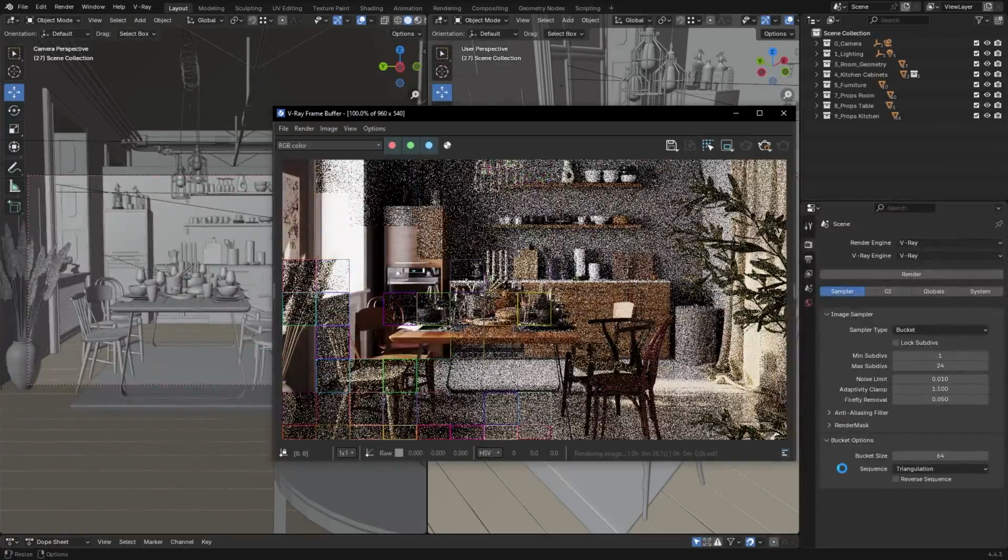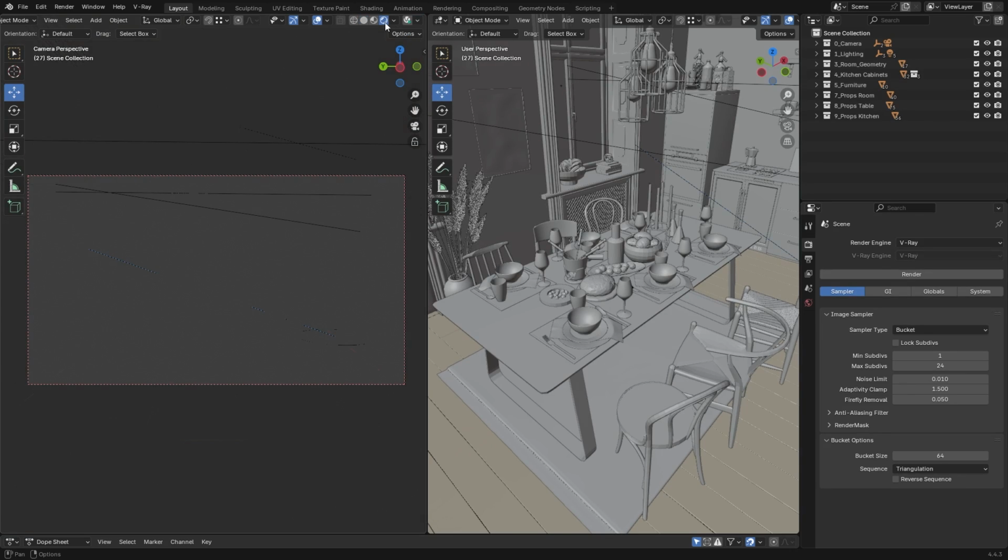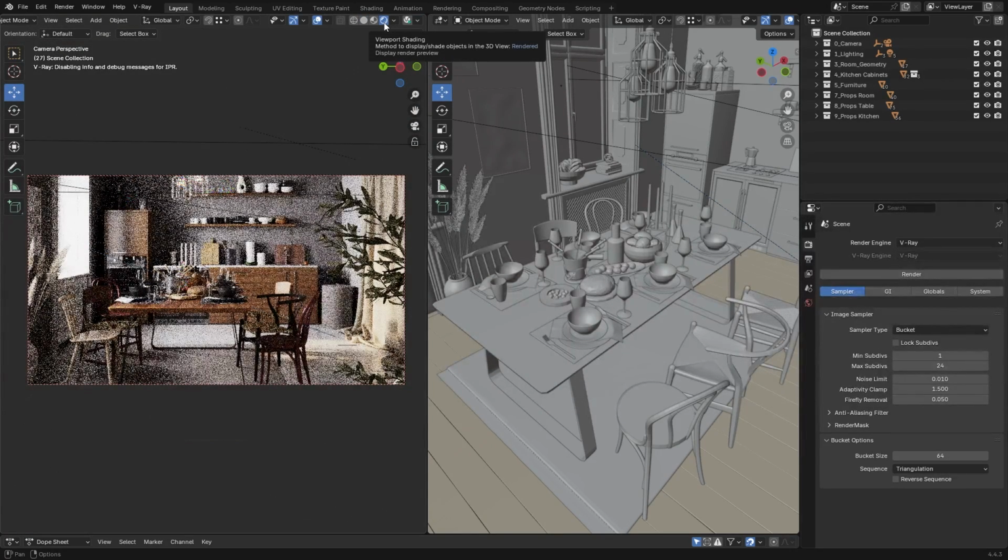Before we wrap up the rendering settings part, here's a neat trick for viewport rendering. If you're rendering interactively in the viewport, click the options next to the interactive render button to apply a denoiser directly in the viewport. And with that, you've got everything you need to get started with V-Ray's render settings. Now it's time to explore the tool you'll use to view and refine your final output.